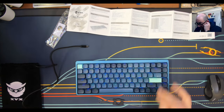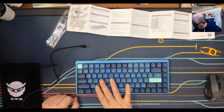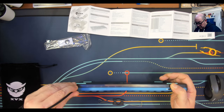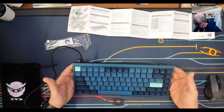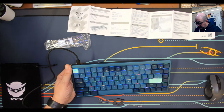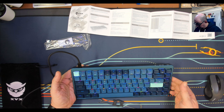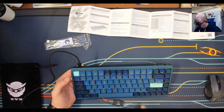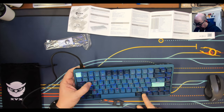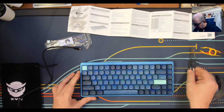It's a very light difference, but the RGB is definitely a little bit lower when it's running on the battery. I don't know if you noticed that though, I was in plugged in mode, so it takes a second for it to boot. Those are definitely just the slightest bit brighter. What I'm trying to see is, if I could charge while on wireless mode. So if I do this, yeah, the lights just dim, just the slightest.